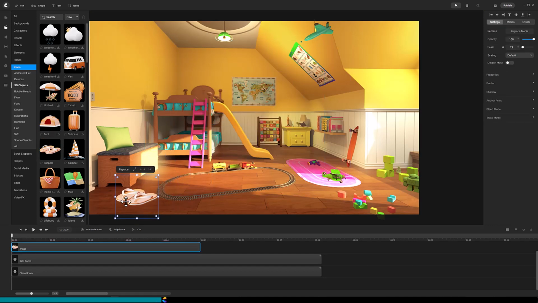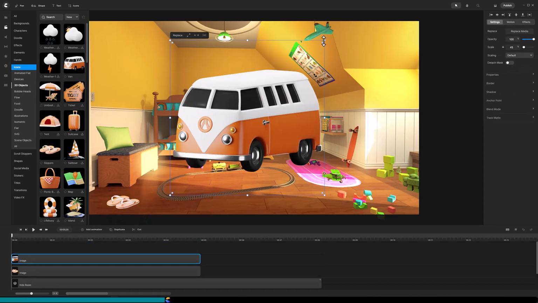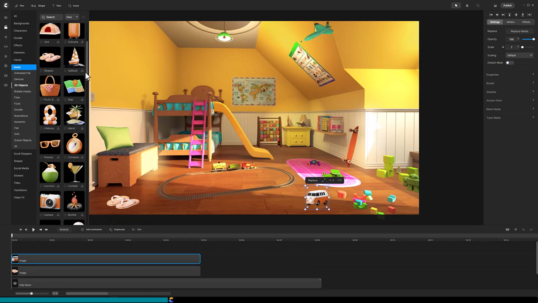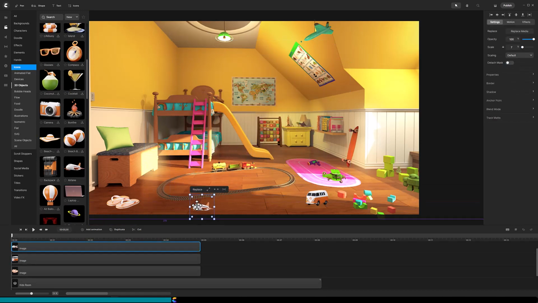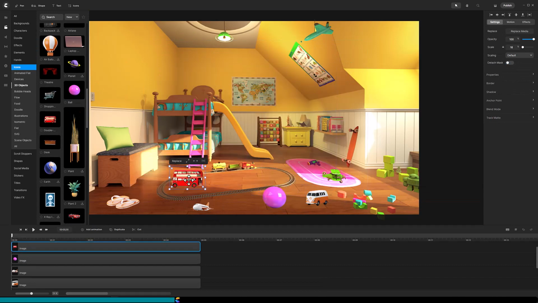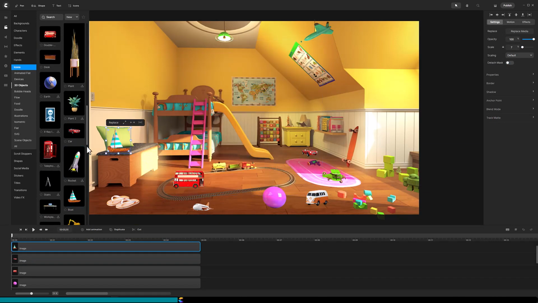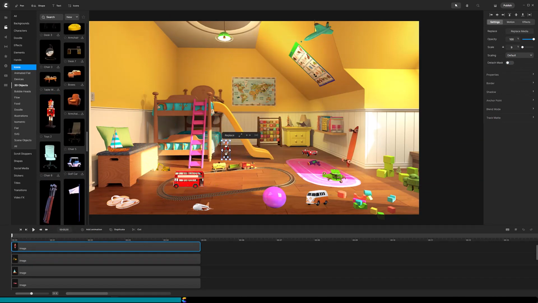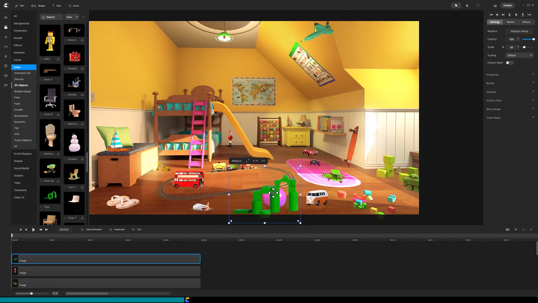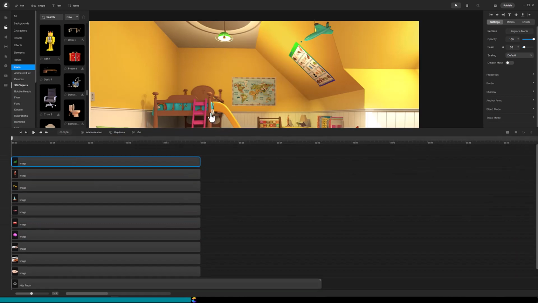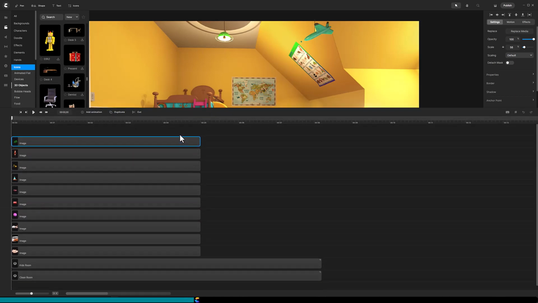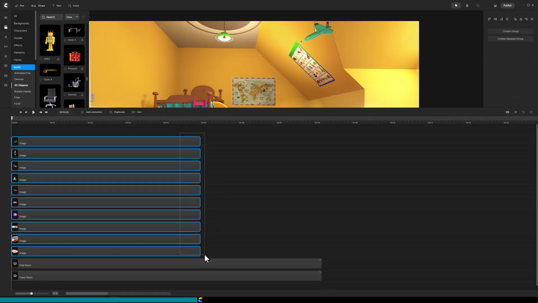Let's add slippers. Okay, let's turn this van into a toy. Bring in a toy airplane. You get the idea. Just bring in lots and lots of toys or objects. Once the room is good and messy, I happen to know Danny's spin move happens around 5 seconds. So I will extend the length of each object to 6 seconds.